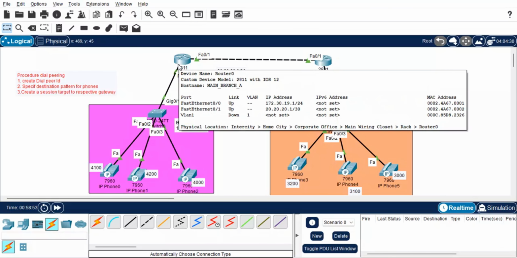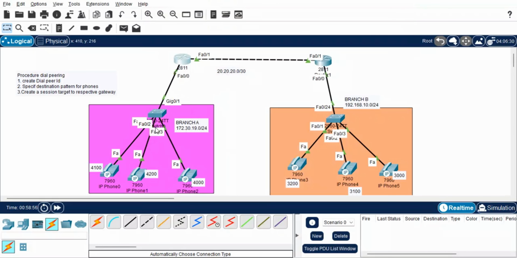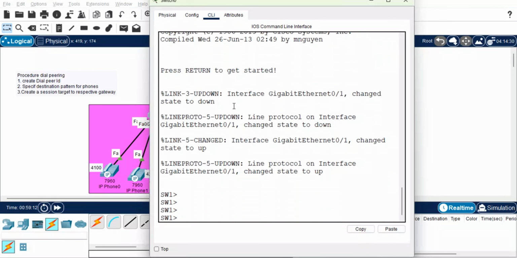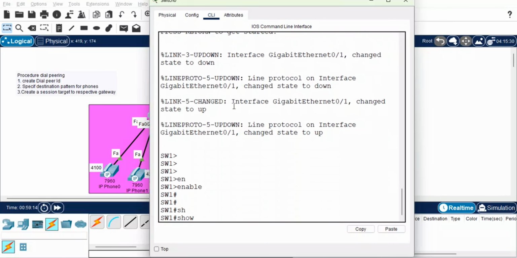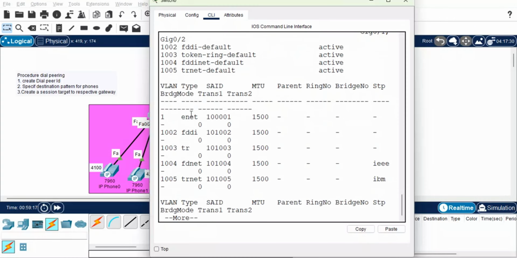First of all, let me show you the configuration that I have done. In this switch here, this switch is entirely serving voice VLAN in this branch. So all ports here are under VLAN 1, the default VLAN or the native VLAN. So I assigned ports to VLAN 1. You can see show VLANs. There is no VLAN created here.